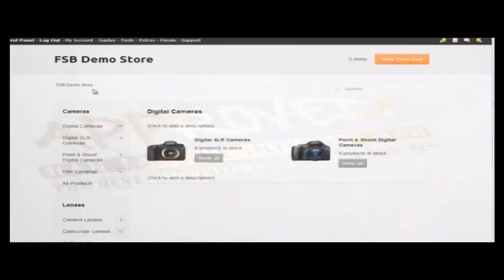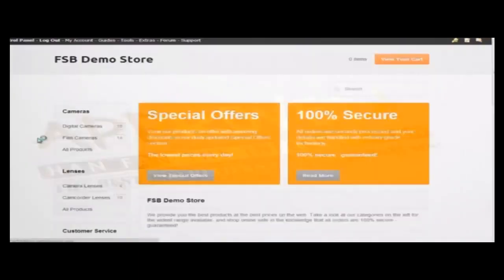And you can go through these one by one yourself. Each one has a description of what it shows you, and it's very simple to modify all these. Homepage banner 1 is, in this case, this area here. You're on the homepage of the store. This is banner 1. And this one is banner 2.